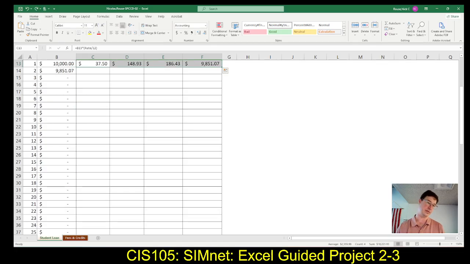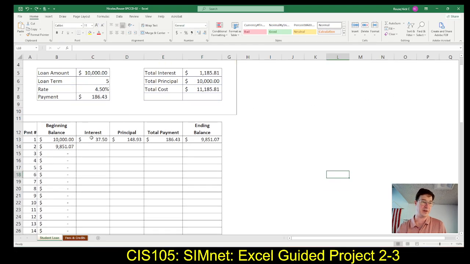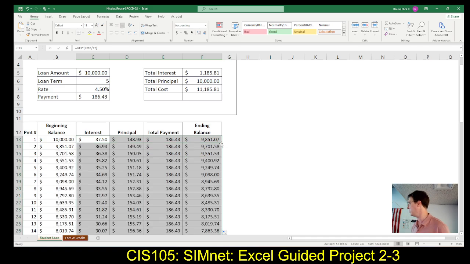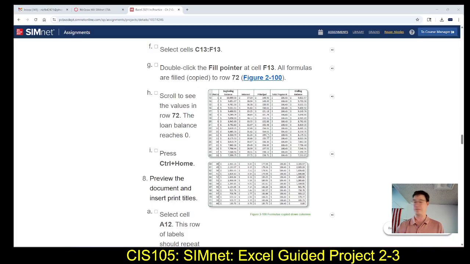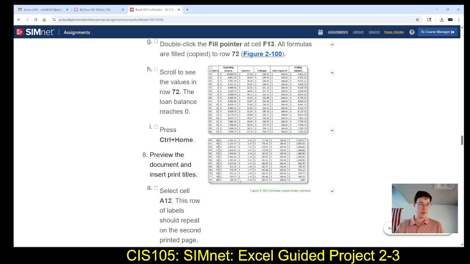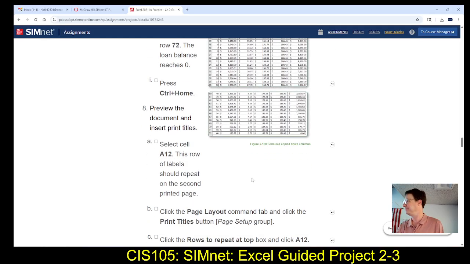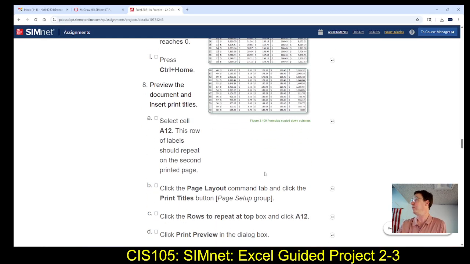One more time. This is why it takes so long. I'm going to select cell C13 to F13. Then I'm going to double click the fill handle right here. And it populates all the numbers. It's magic. If you got 0 at the end, save your file. We're done with this sheet. We're finished with this sheet. We are done. Actually, no, we're not. I lied. So here we go.